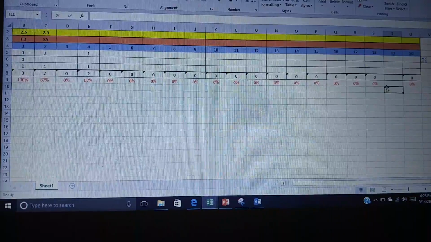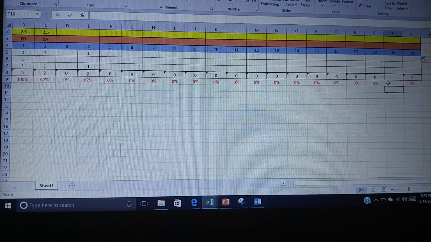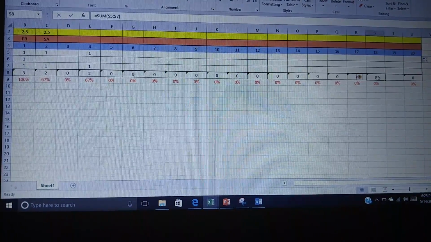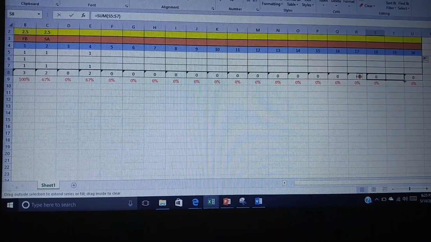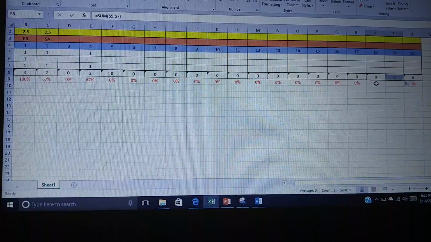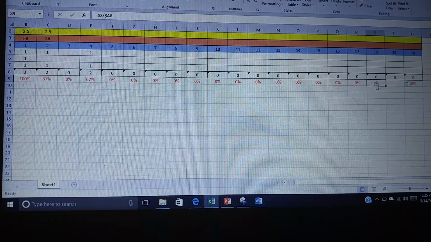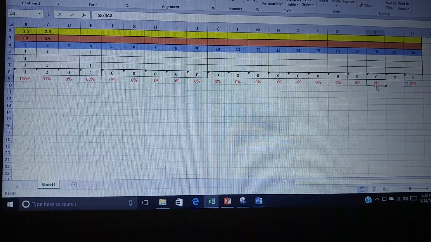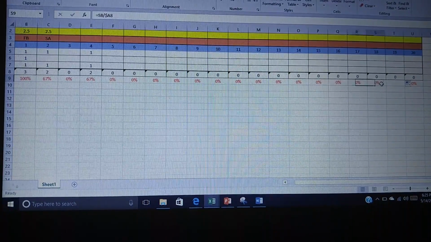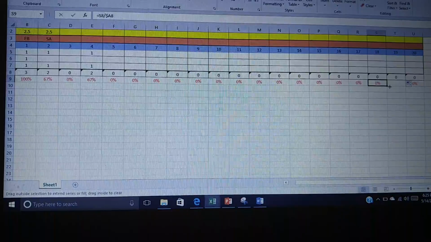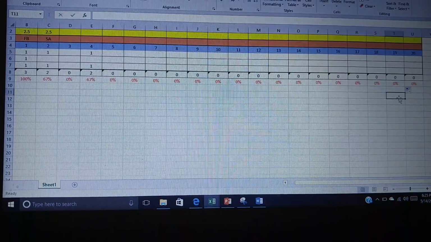Now I need to fix my two formulas that I have on the bottom here. I'm simply going to bottom right click, drag it across, no problem. Here, again, since I made it that absolute value earlier, I'm just going to bottom right click, drag it across, and now I have my formula there.